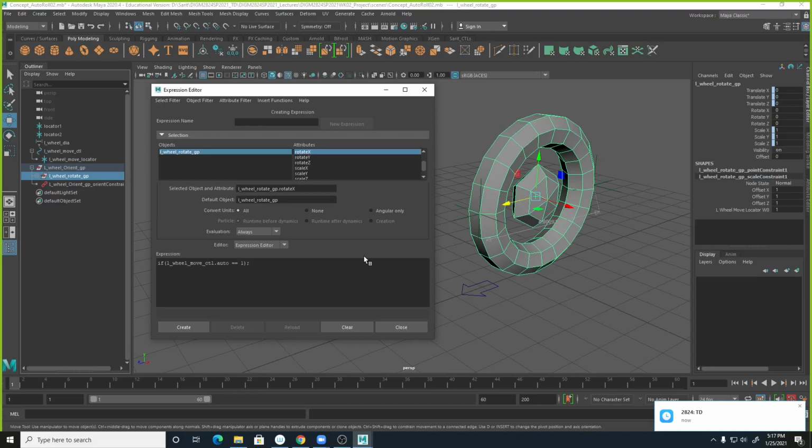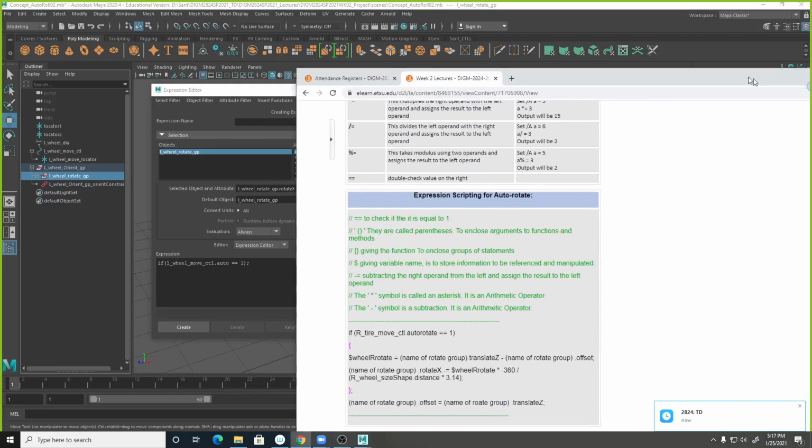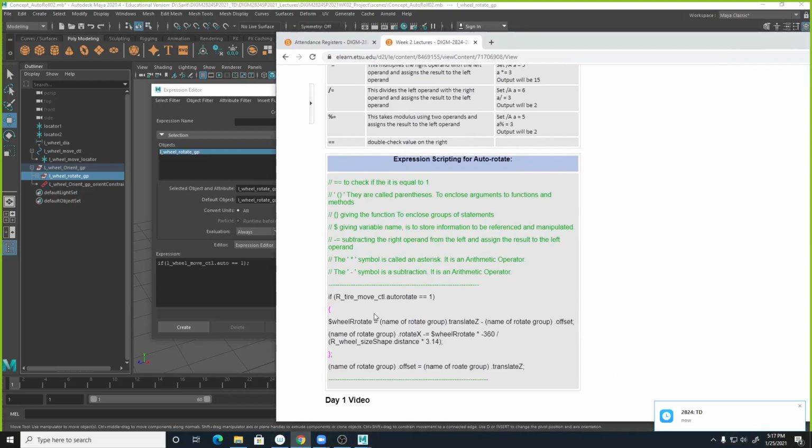So now we're going to continue to the next line. And the next line we are telling what's going to happen with the rotation. So when you look at this, these are variable. And the variable is so that you can type shorter name.